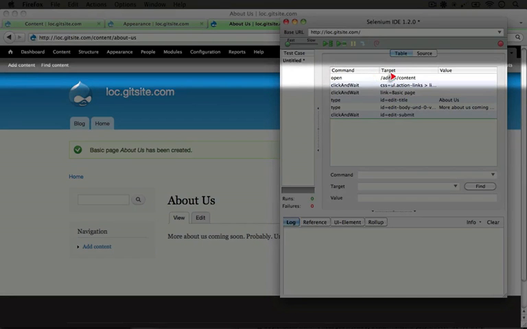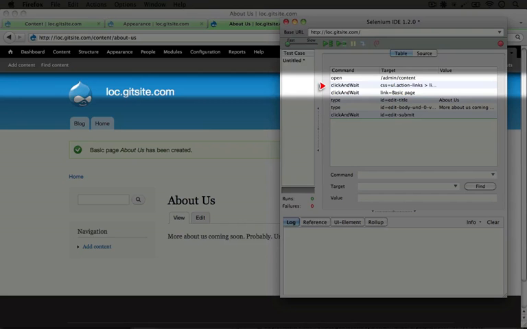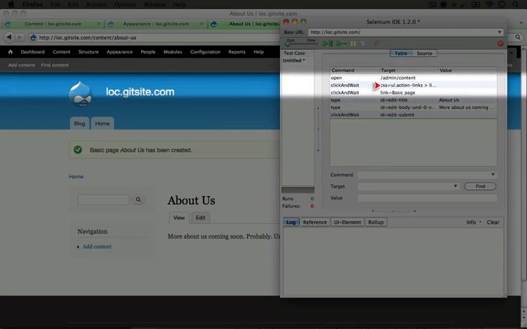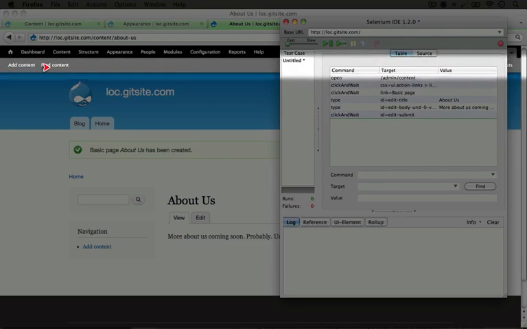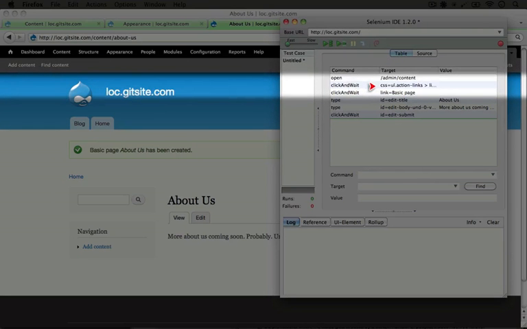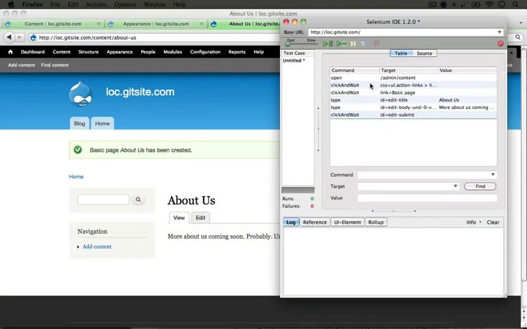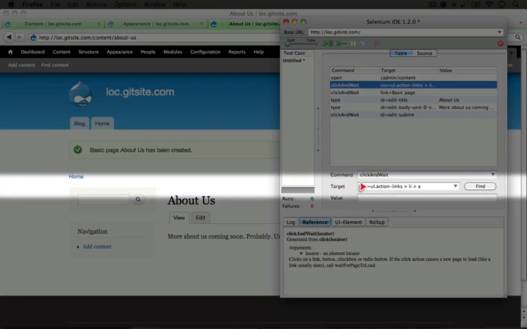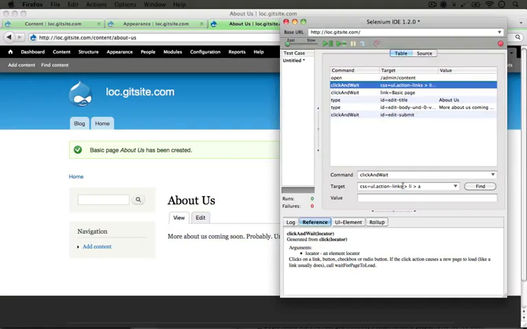So it'll first take us to admin/content, and then the first thing we did was click on a link to add content. Now this target column here includes a selector to the element that we clicked. Now because there were a couple of links on the page that said add content, you notice up here there's a link that said add content, that it had to use a more specific selector, so that's why it looks a little bit complex. We can see the whole thing by clicking on the item, and we can see that the CSS is ul.actionlinks, and then within that the li, within that the a.